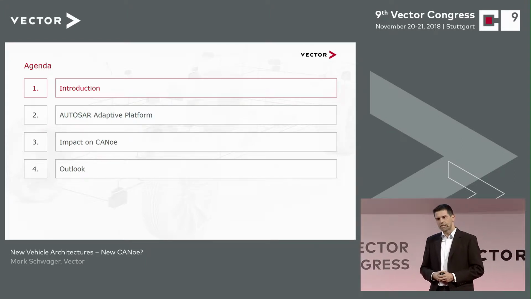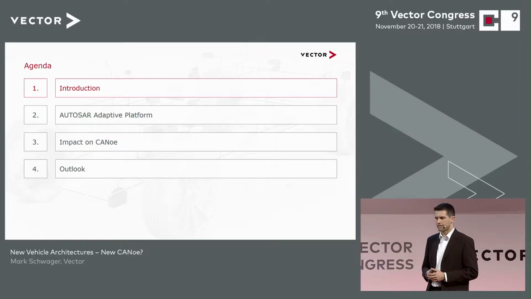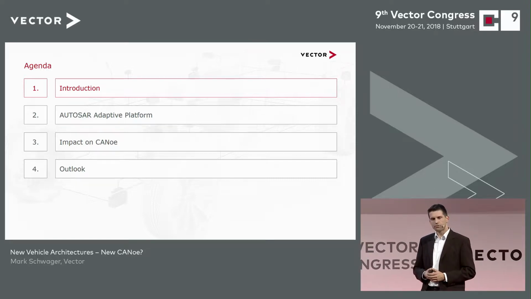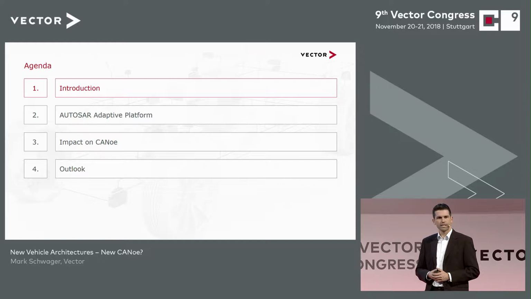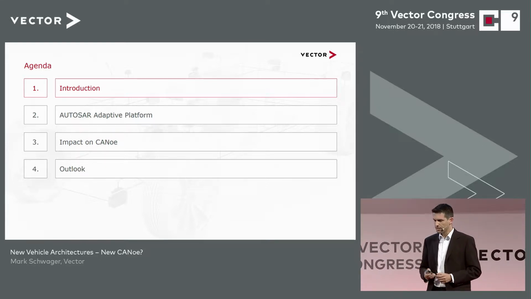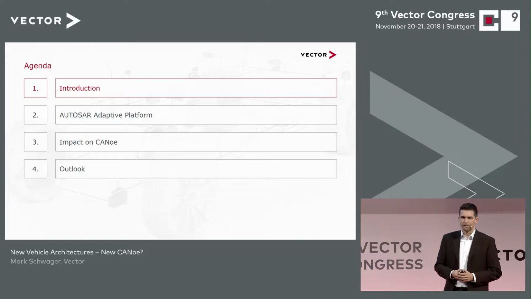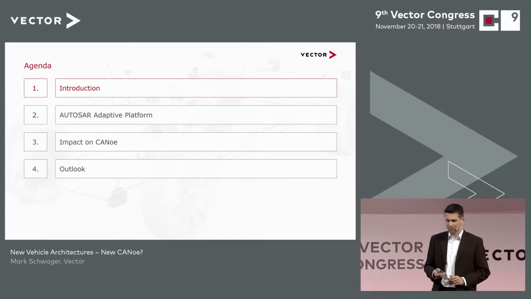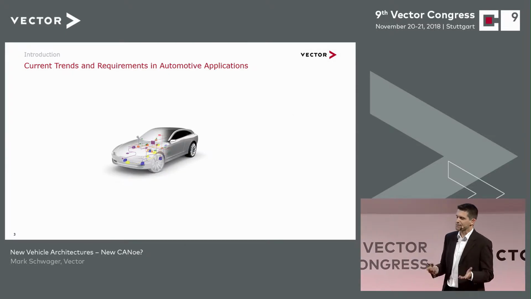I want to begin with a small introduction, explaining why I asked this question, what are the essential characteristics that we hear about from our customers. From our perspective, I would like to elaborate on the AUTOSAR adaptive platform, what's particularly decisive for us, and then I will take a look and show the impact on our Canoe. Last but not least, a colleague said one last thing you have to include in your presentation, so I want to give you an outlook.